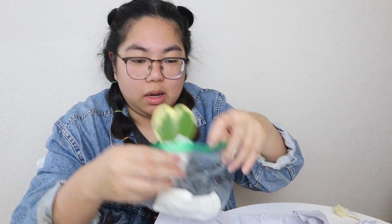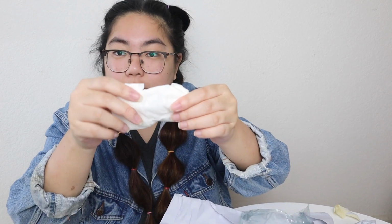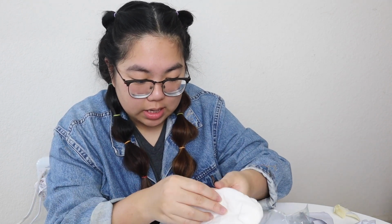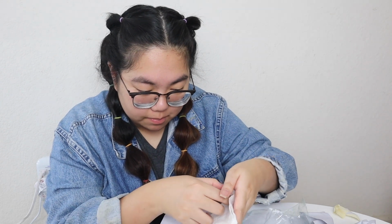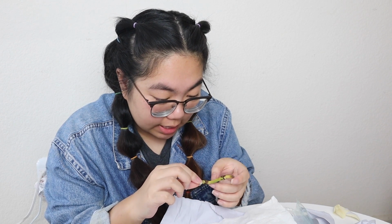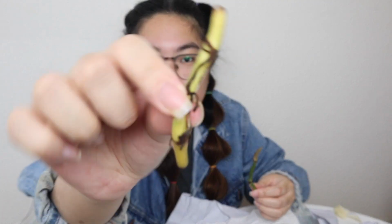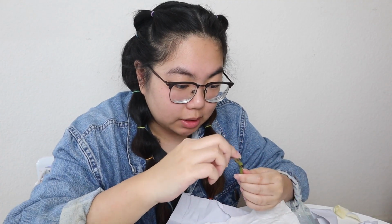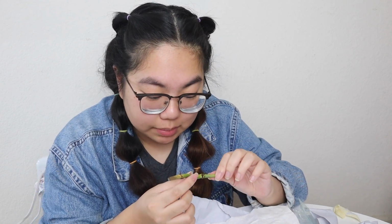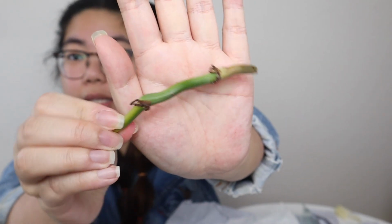And then the other thing in the Ziploc bag is the thing I bought for the other video that I'm filming. So this paper towel is damp. That's good, not wet. Ooh, 2 sticks. So the other video I'm filming is a wet stick video. This one looks not so hot. It's pretty yellow, so that's probably not going to turn into much, but this one looks pretty good. It's still green. It's only yellow at the tips, so hopefully this turns into something.